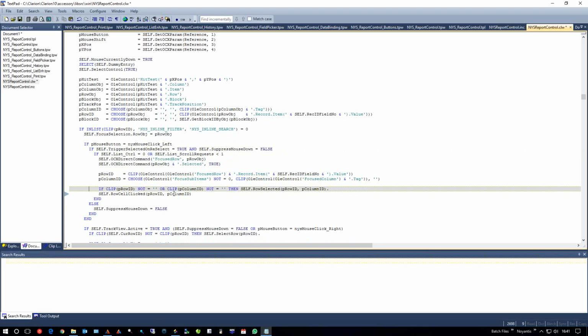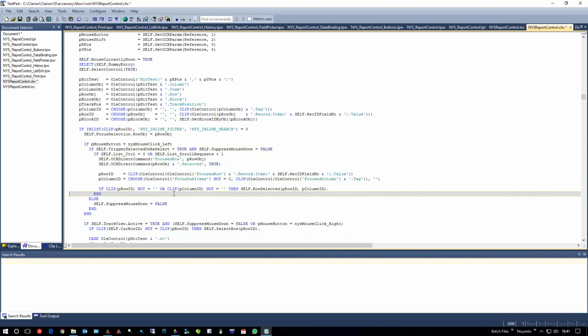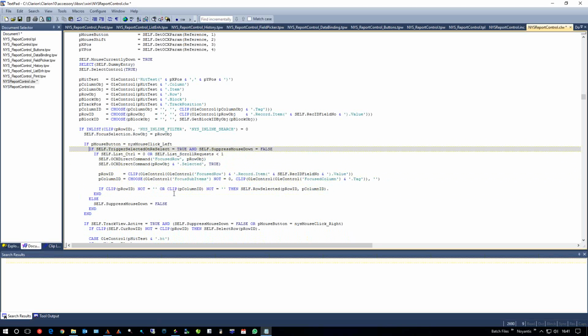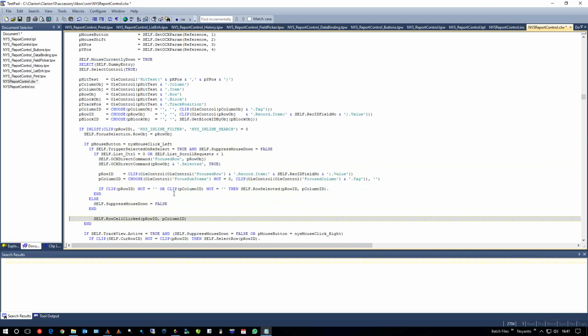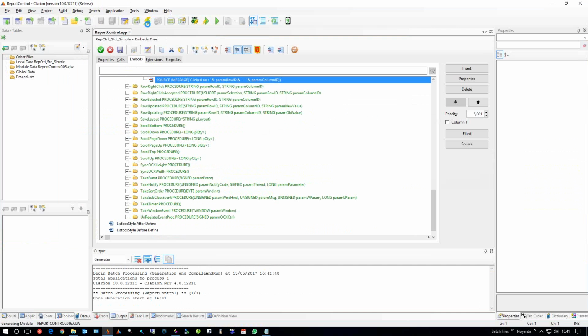Just seen it. It's only doing it on a trigger on reselect. We don't necessarily want that. Let's just quickly try that.